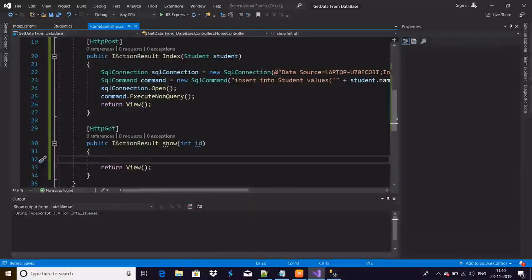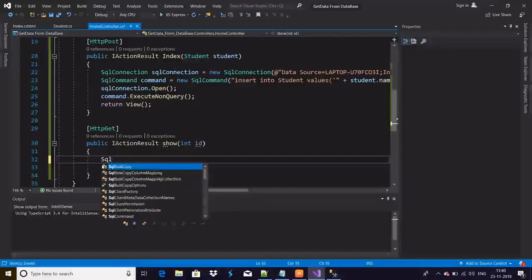For retrieving some data, we use a SQL select query to execute for getting data from the database.